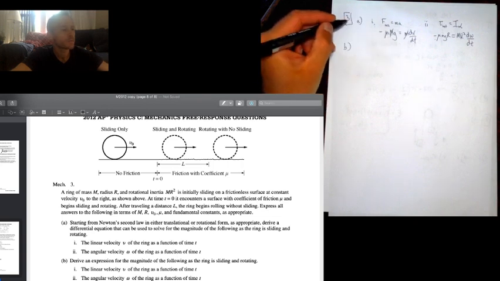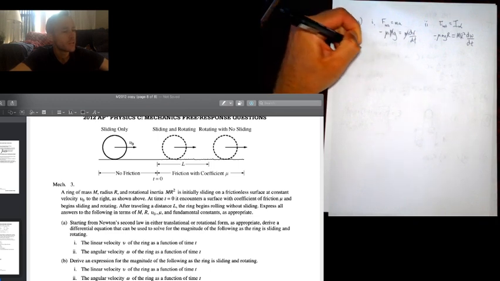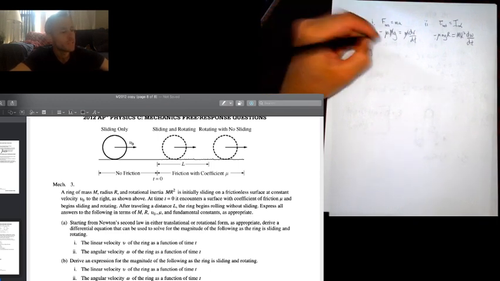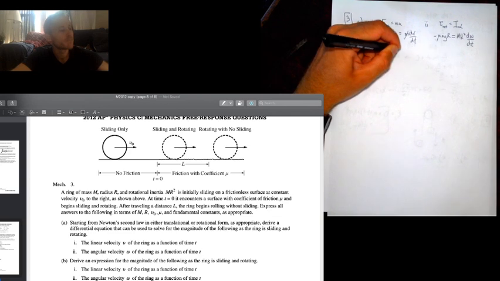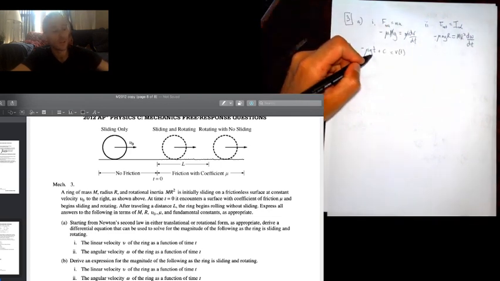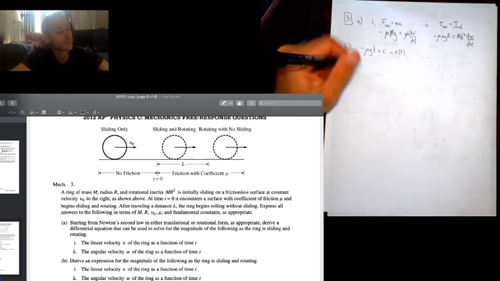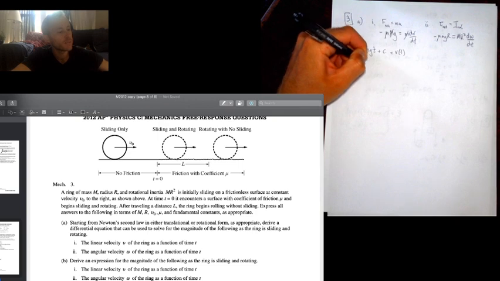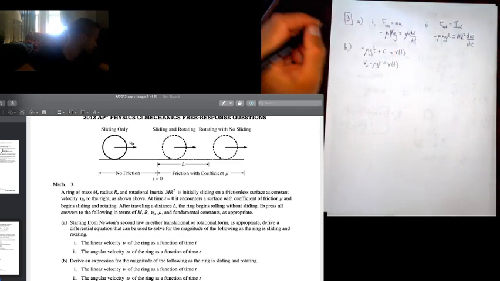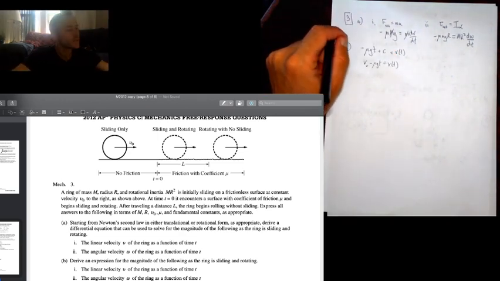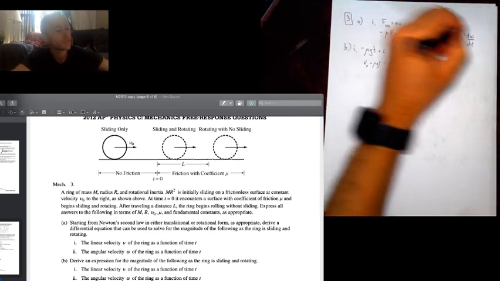So, integrating it is just going to give a factor of t. So we're just going to have minus mu g t plus a constant equals v as a function of time. And so setting time equals 0, we know that at time equals 0 it has a speed of v naught. Okay, so that means that c is equal to v naught. So we have v naught minus mu g t is equal to the velocity as a function of time.